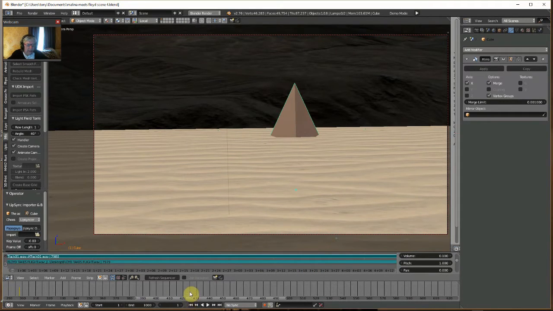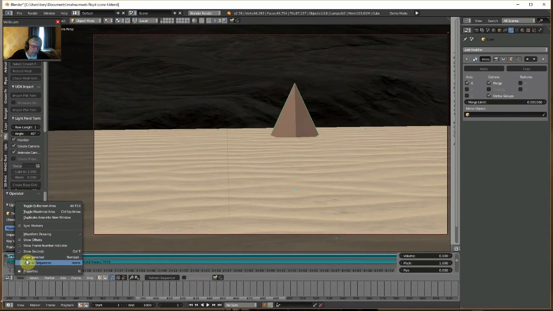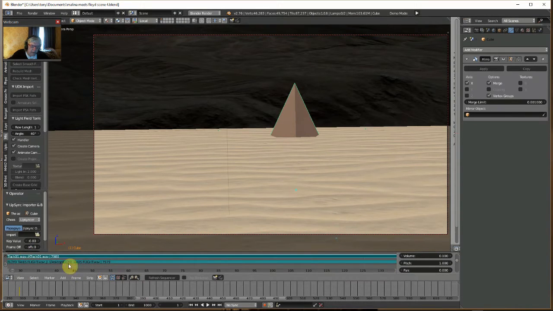It's just adding things off your desktop and puts them into the movie sequence editor. Now you notice you've got figures here. I don't like this. I prefer to go show seconds. There you go. It's much easier to work with than those other bits and pieces.